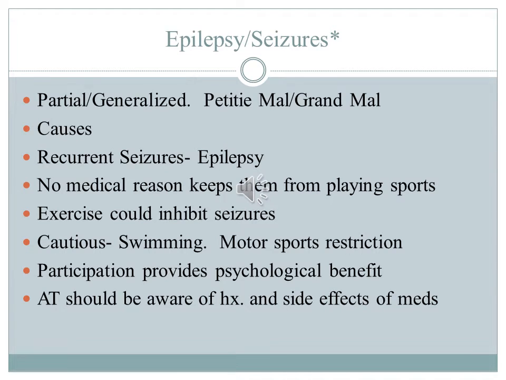So epilepsy and seizures. Seizures are an issue that happens when there's a sudden electrochemical discharge in the brain. Epilepsy is the condition where people suffer repeated seizures. Some people have seizures sometimes because of a known factor, but they don't have epilepsy. Epilepsy is the actual condition where people suffer repeat seizures. And there are different types of seizures that you can have. The categories break down: you have partial and generalized. That basically describes how much of the brain is involved. Partial involves part of the brain, generalized pretty much involves the whole brain.